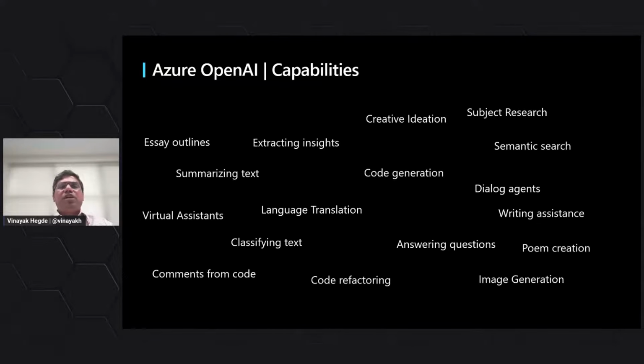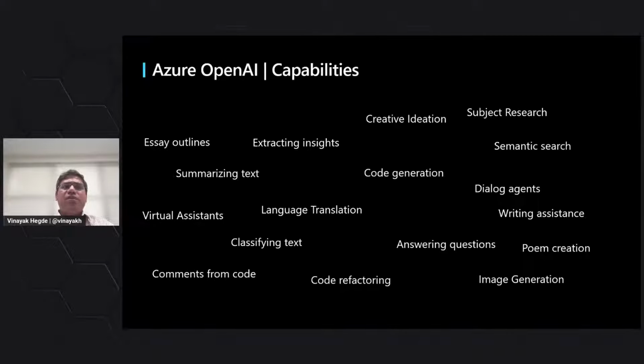So if you look at capabilities, these are some of the tasks that you can do. You can write essay outlines, maybe complete college applications, and do some amount of subject research. For example, let's say I want to do a talk on cybersecurity, right? And I have 4 or 5 points in mind. I can use it to figure out what else I should be covering, then look at the output and say, hey, does this look okay? Maybe this should not be included. So you are always in control, but it will help you think about different things.